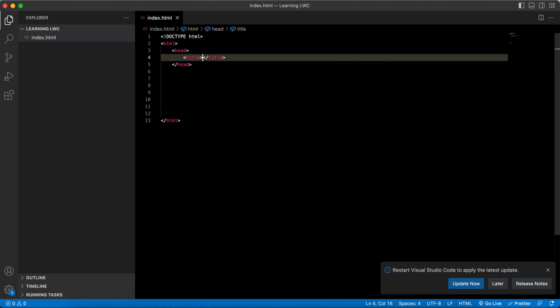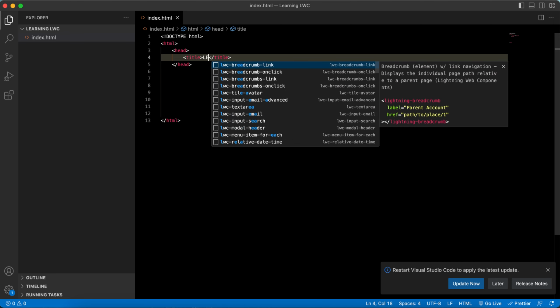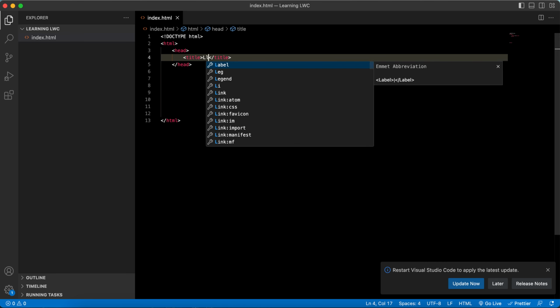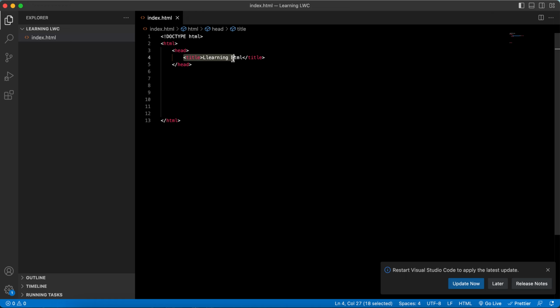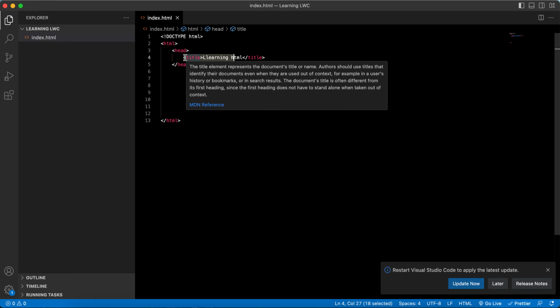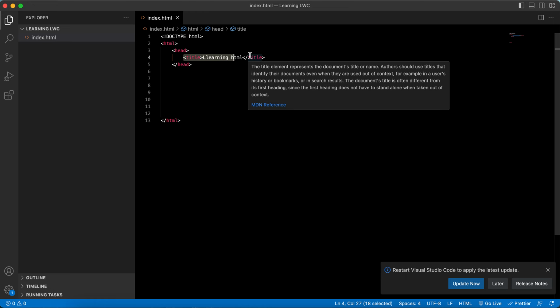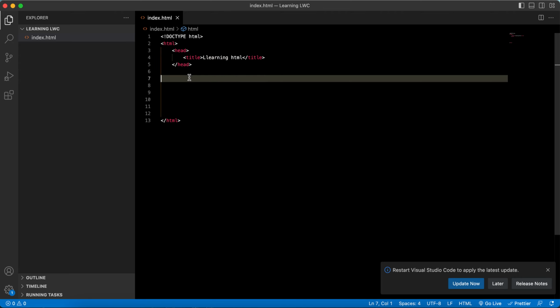Inside the head title you can write something, like learning HTML. So this is an element, but title is a tag. This is the starting title tag, this is the closing title tag. We started head, we closed the head, and inside that we wrote the title.